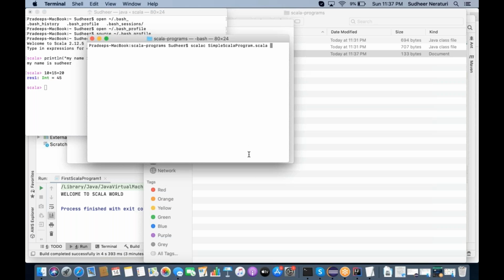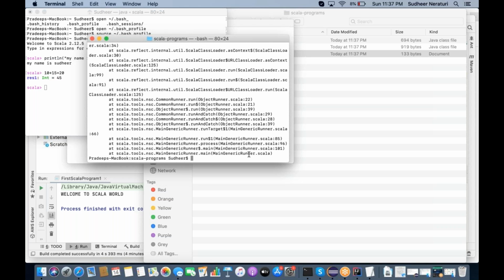I'm going to compile my program. It is compiled successfully. I'm going to run my program. Look at here, it will throw an exception now. It's throwing an exception.